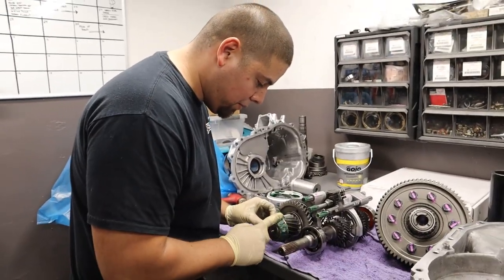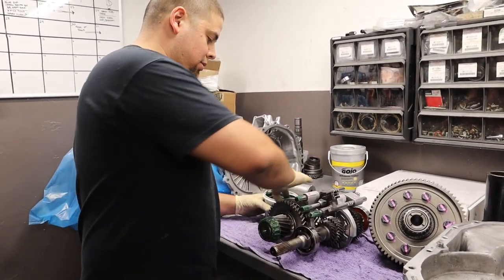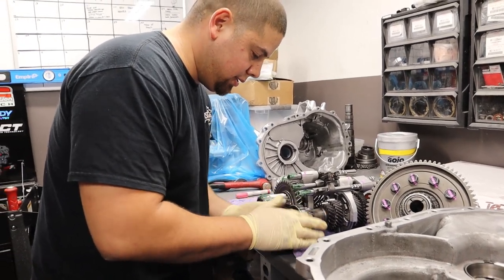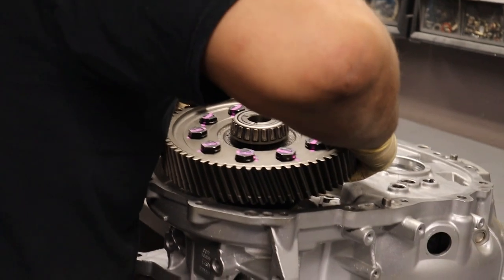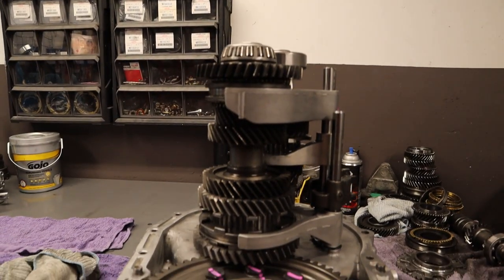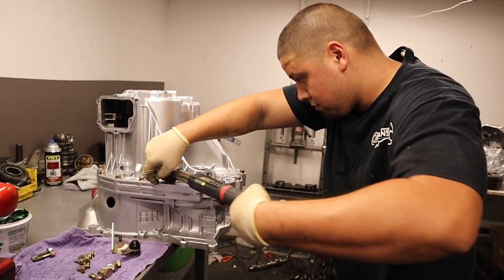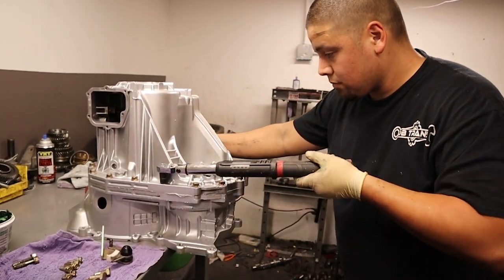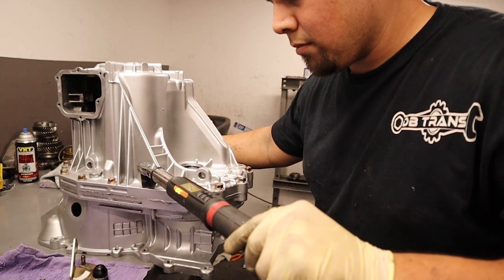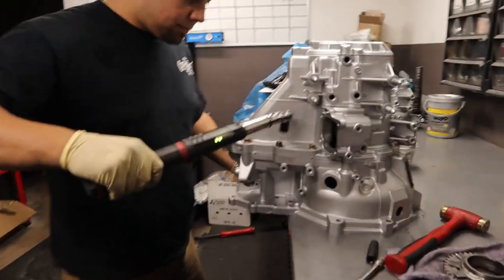We went from a stock 452 to an M factory 431. So it won't have any issues hitting the rev limiter in fourth gear at the end of the quarter. And right now we're just lubing up the bearings so they don't get dry on the initial startup, so we could throw it back in the case. And just like that, guys, the trans is all sealed up.